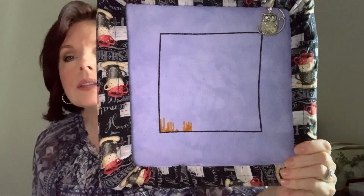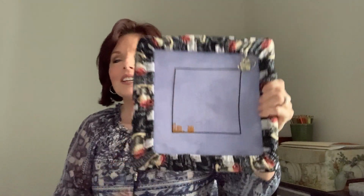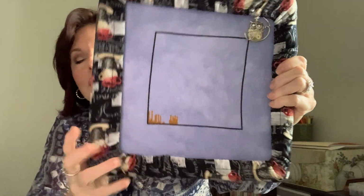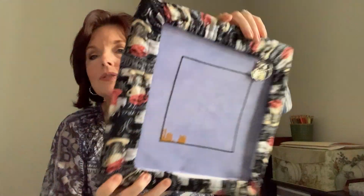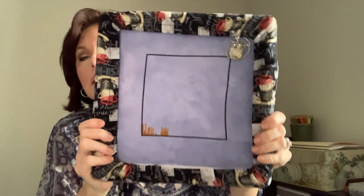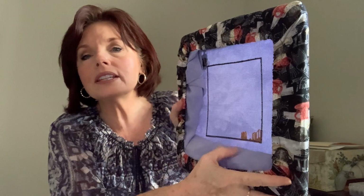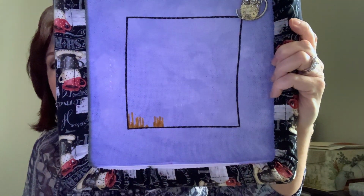And right now, what this pattern looks like to me is a graph chart. That's all. And these are, I guess, supposed to be the weeds popping up around the tombstones at the bottom of this piece. This looks wonky because it is being stretched; I do have a lot of extra fabric. It is all rolled up and tucked into the Q-Snap, the grime guard. And this grime guard is by Garon Stitchery, Garon Toten Bags. What I like about it is you can tuck quite a bit of fabric up in there. But I have rolled it up and tucked it in there, and everything's pulling it really tight over in this corner, so it's pulled a little bit wonky, which will be fine once I take it out of the Q-Snap.